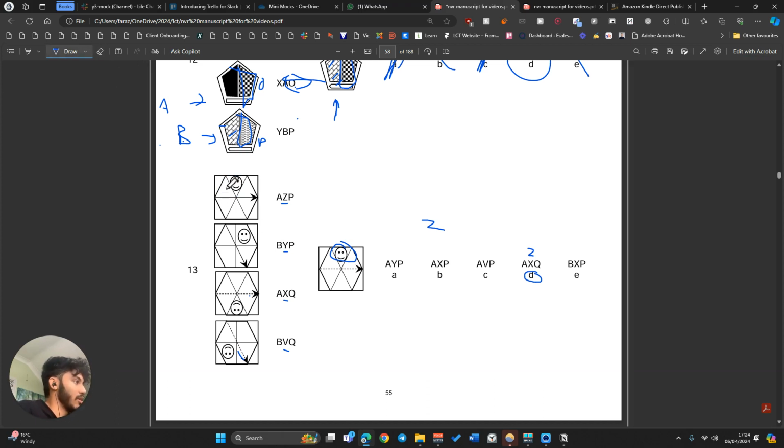Let's have a look. What else could there be? I can see the lines in the back, so there's this cross and the arrow. This one has got a plus, this one's got a cross, and this one's got a plus. That doesn't seem to indicate anything. What about the number of sections that we've got here? 1, 2, 3, 4, 5, 6. 1, 2, 3, 4. 1, 2, 3, 4, 5, 6. That could be it.